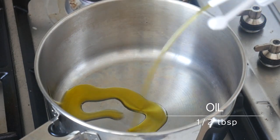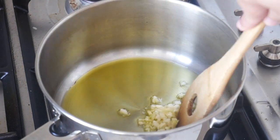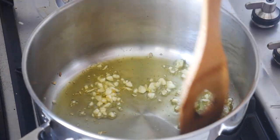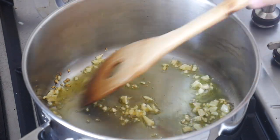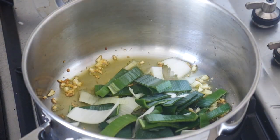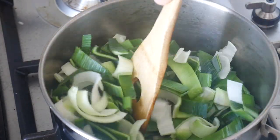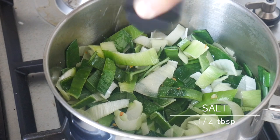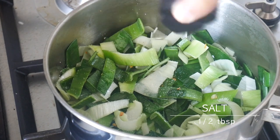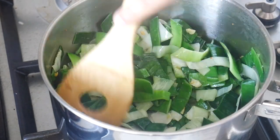Next, in the pot, add in olive oil and fry the garlic until golden brown and aromatic. Then throw in the leek. Give that a good mix around and add in the salt. This process is called sweating, where you lightly toss vegetables in oil and salt to remove the moisture to make them soft and tender.